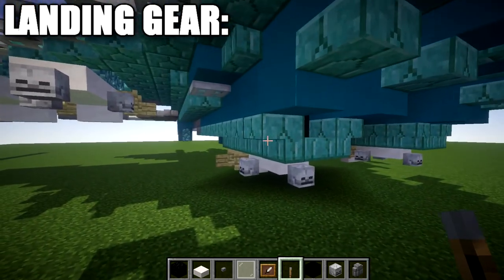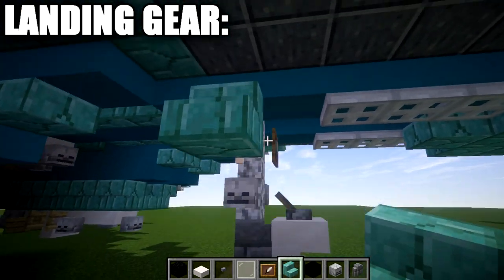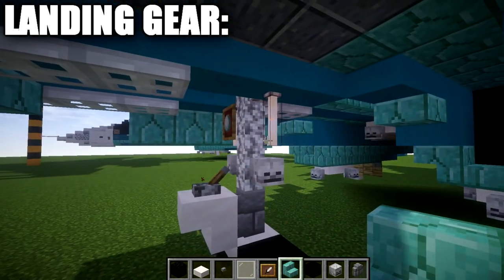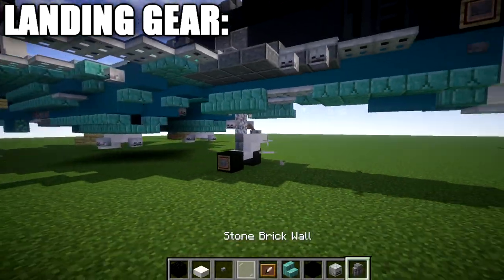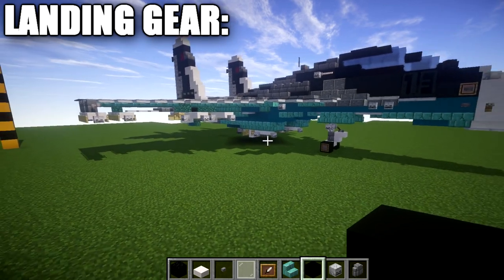We then want to take our prismarine stairs. We're going to go to the side of this end rod. We're going to place down a prismarine stair, followed by one and two more forward. And then over here, we're going to do the same thing. So one, two, three. And just like that, we have our front wheel landing gear done, and we're going to now move into our rear landing gear.